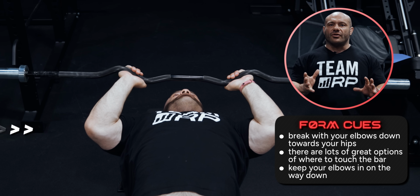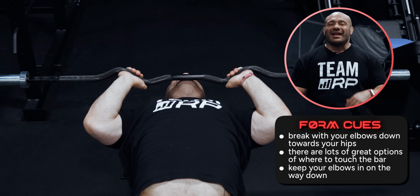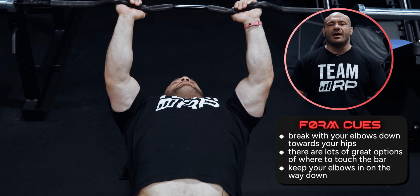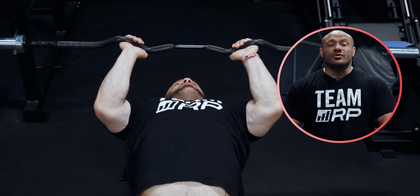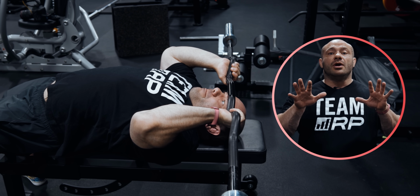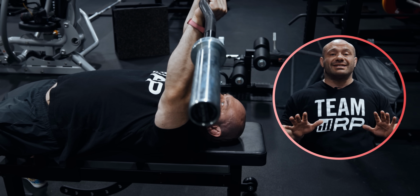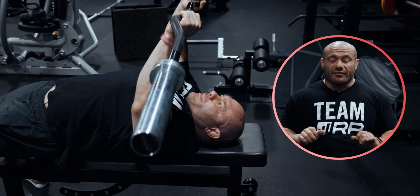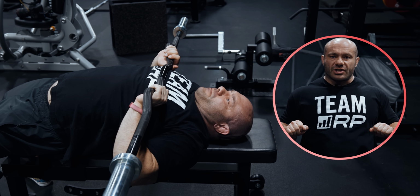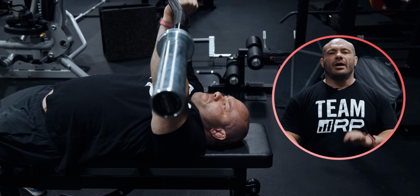Elbows stay in on the way down. On the way up, it doesn't matter a ton. Try not to just press it up, but if you have to for a few reps, that's really awesome. And for an extra super boost, combine every set of these skull crushers that you do with a quick movement to a set close to failure of close grip presses. Come all the way down with those, elbows flush, only 2/3 of the way up, cooked city. Is that fun? Is that how cool kids say it?